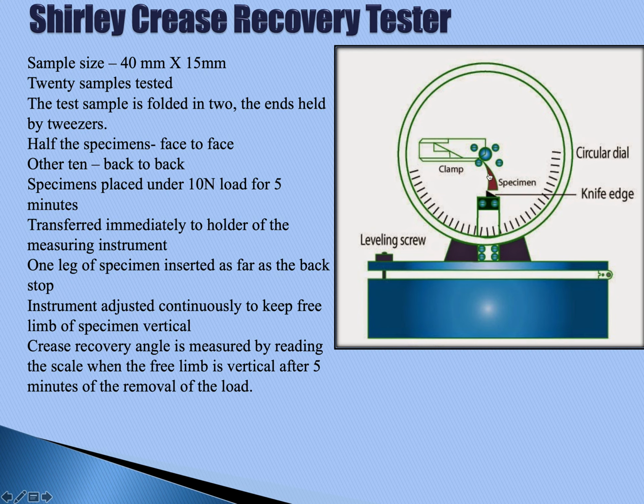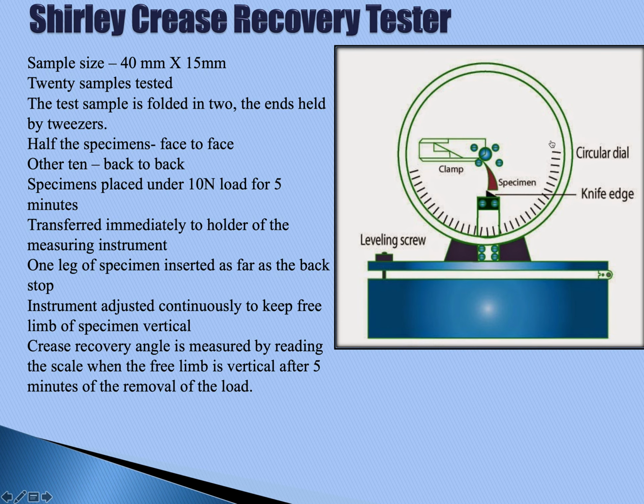So this free limb of the specimen is kept vertical, and the time is given to recover the sample. Here we are giving time for applying pressure, which is 5 minutes, and another 5 minutes for it to recover from the crease that has been formed during the loading. The instrument is adjusted continuously to keep the free limb of the specimen vertical.